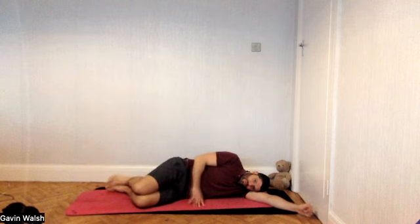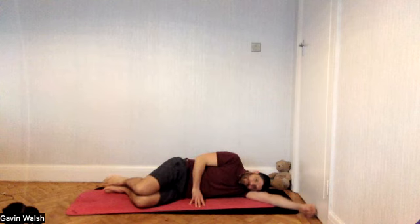So next one is the whole leg lifting, but in that bent knee start position, it's up to 20. So when you're ready, come down.